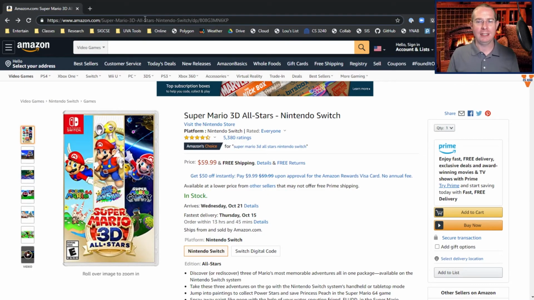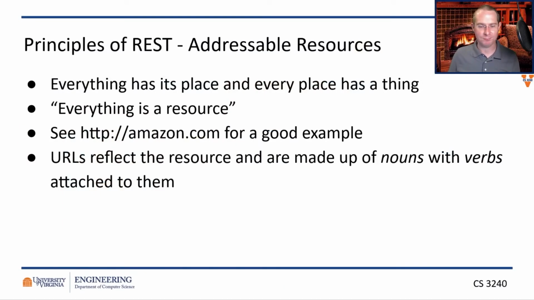That is there solely so it looks nice in the title bar. It looks nice when I bookmark it. And when I look at just a link I've copied, I don't have to remember what it is because it's in there. It's ignored. The RESTful architecture pulls this B08 jazz out, and that's what it uses in order to actually load the piece of information.